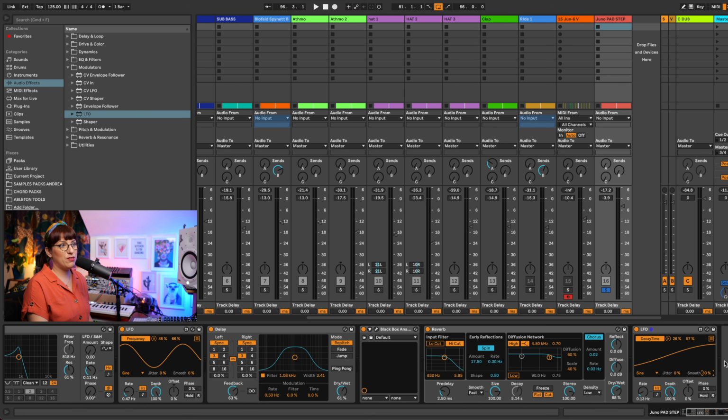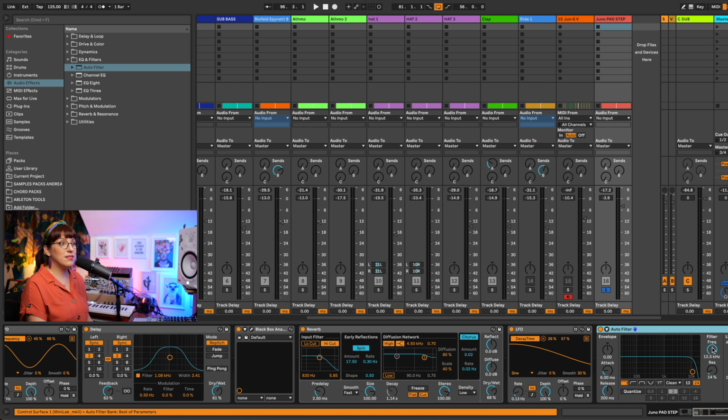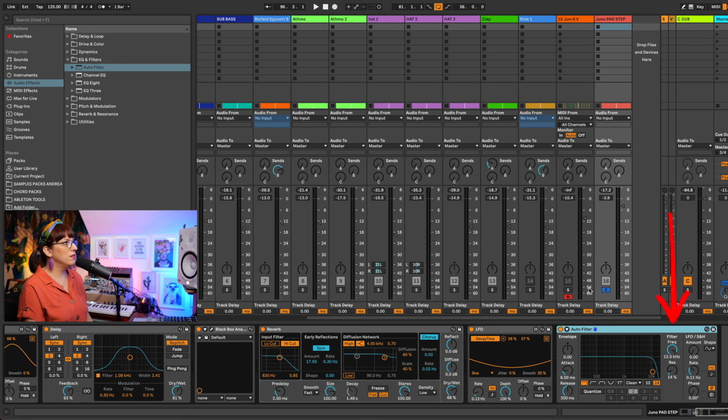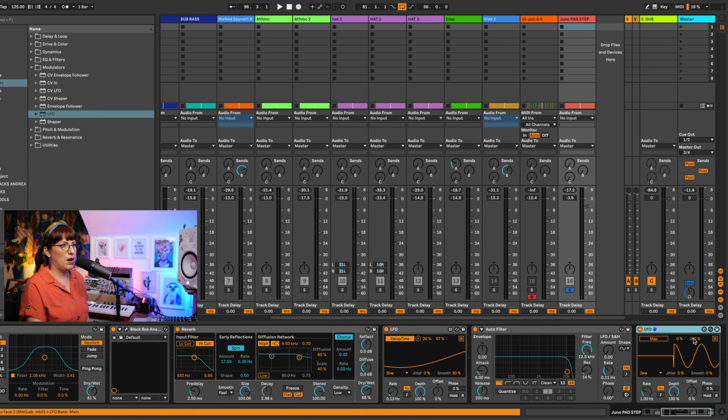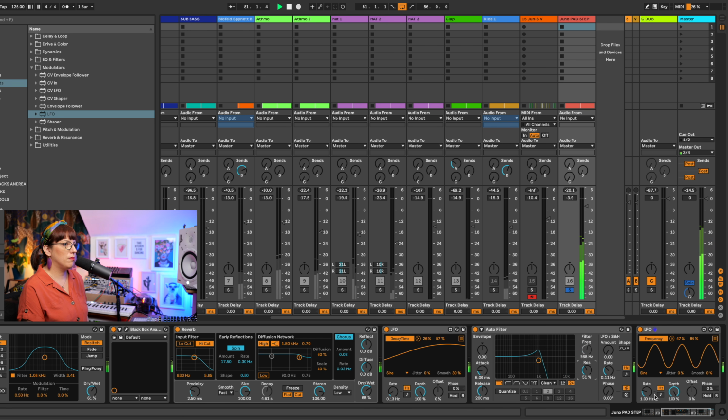And after this, I actually take another filter. And this filter gets, again, frequency modulation. And we take another LFO. Now I will map this LFO again. And now we listen. Tiny bit smooth here.